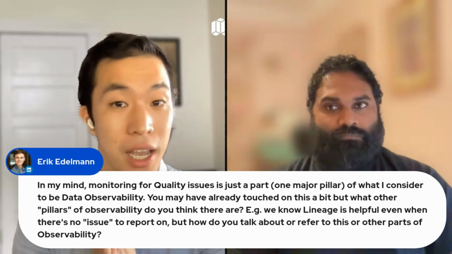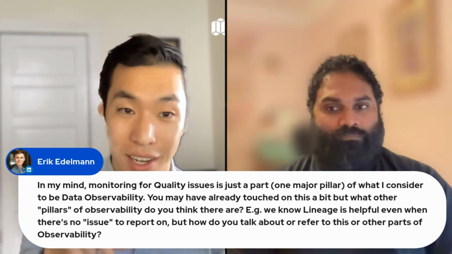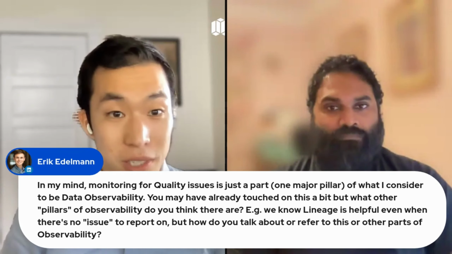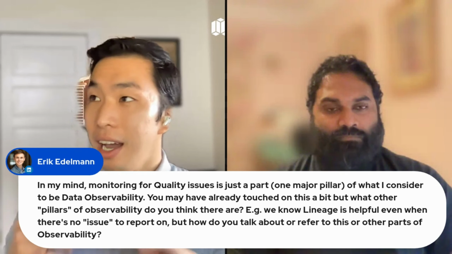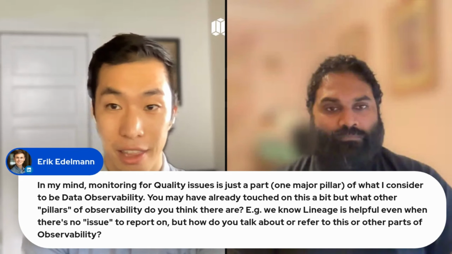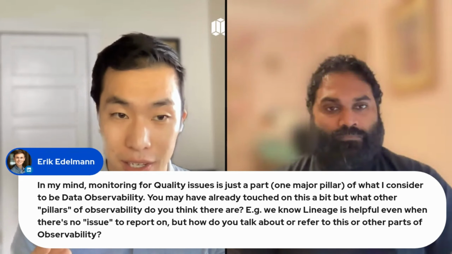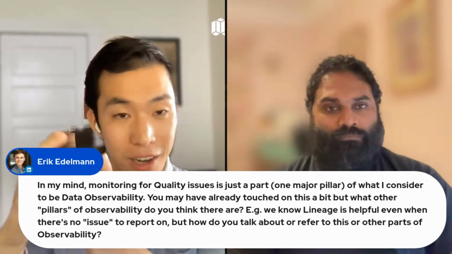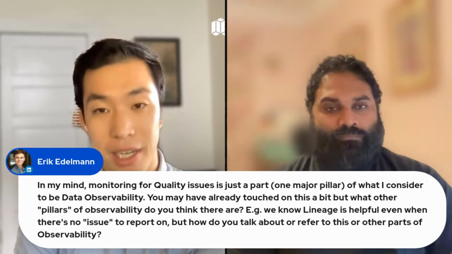Data quality, one piece of it. There's spend monitoring, for example, knowing when you're pulling in query logs, is your spend increasing or is it anomalous for 99 queries? There's usage analytics. How often are different tables and dashboards being used? There's helping prevent data issues to begin with. And instead of detecting and remediating them, there's helping data teams get an internal map, internal awareness of how the data is being used. Like Eric mentioned, lineage is a great way to do this. The list goes on, and when you add these all together, the goal is the same: help your team gain leverage with as much information as possible.